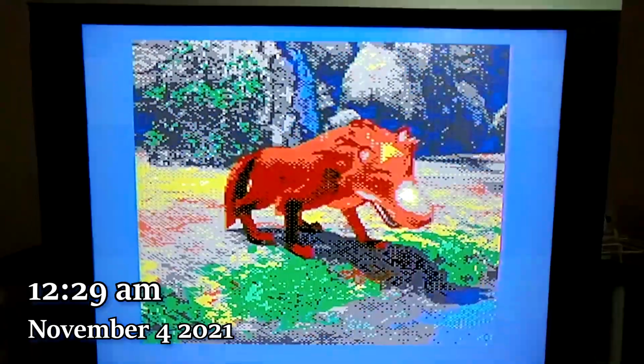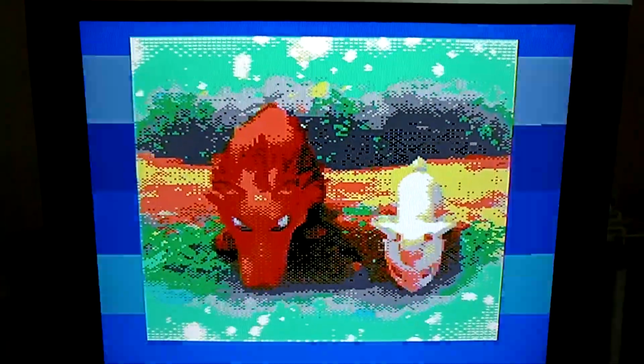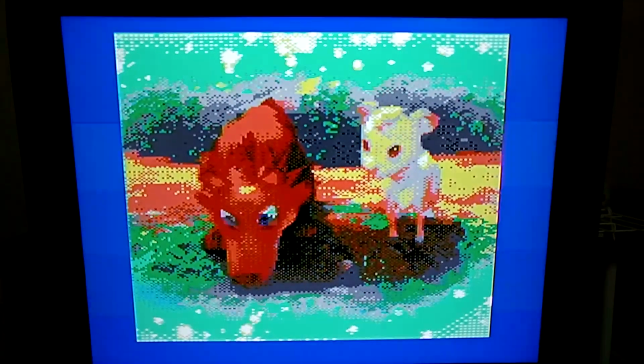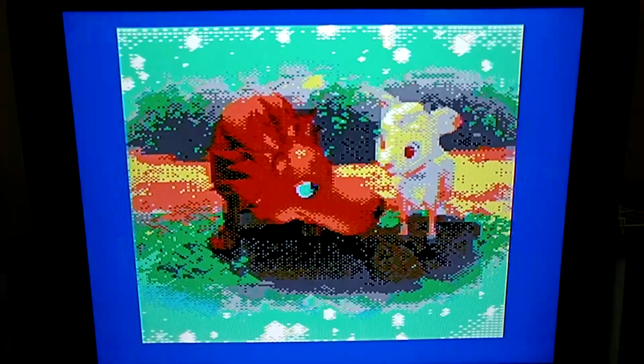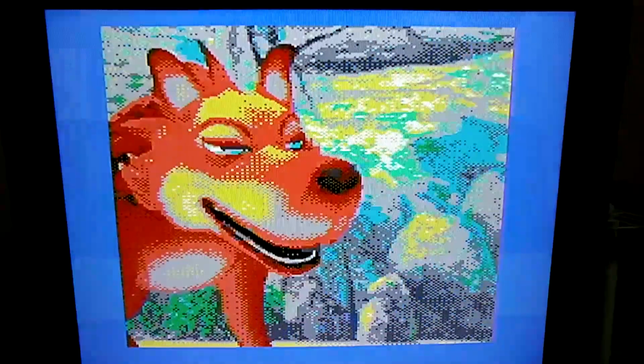Okay, this looks rather annoying, but I have a raster interrupt occurring here, and these bands are the length of time it's taking to copy one page to the color RAM. Every 10 frames, the raster interrupt says, "Hey, do you have a frame ready? I want to display it."